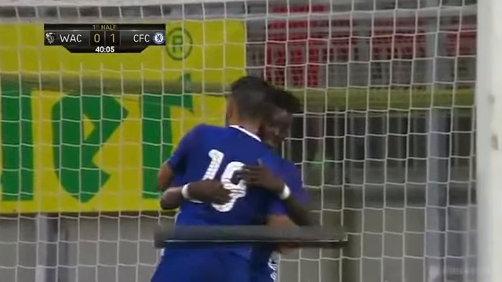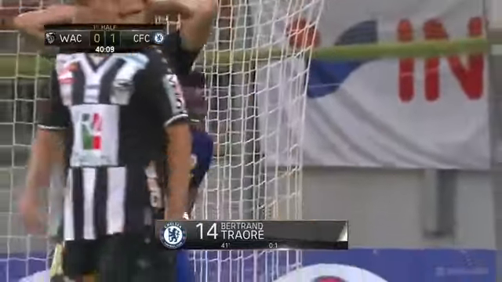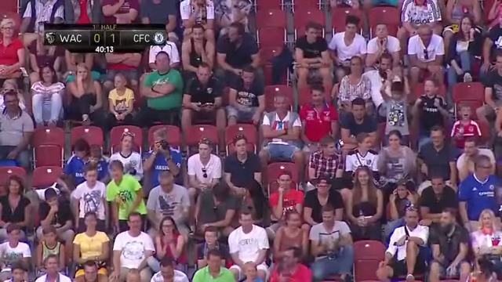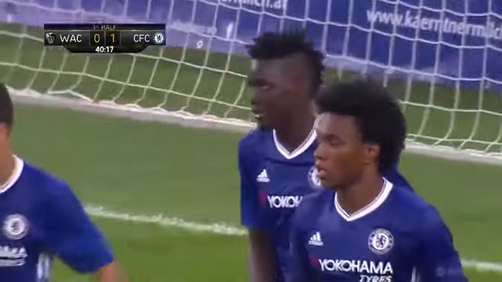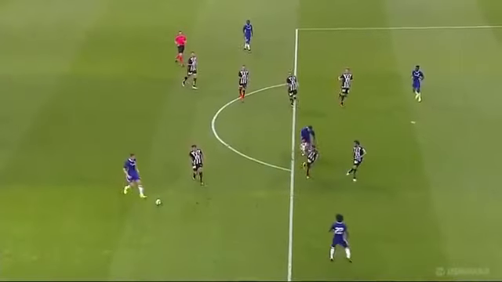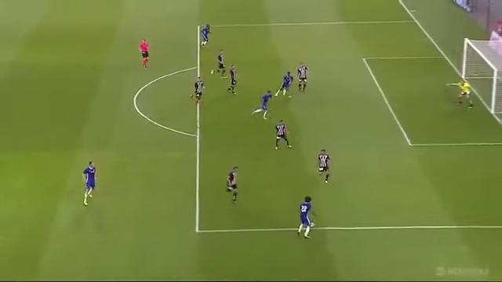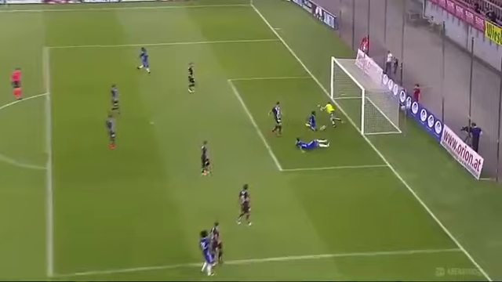Some good work on the right-hand side. Good sliding crossfield pass into the six-yard box from William. Two Chelsea players attack the ball, but I think it was Bertrand Traore, number 14, the Burkina Faso international, got there just ahead of his more experienced number 19, Diego Costa. Matic into William. This was a very good ball. Very well read, Traore.